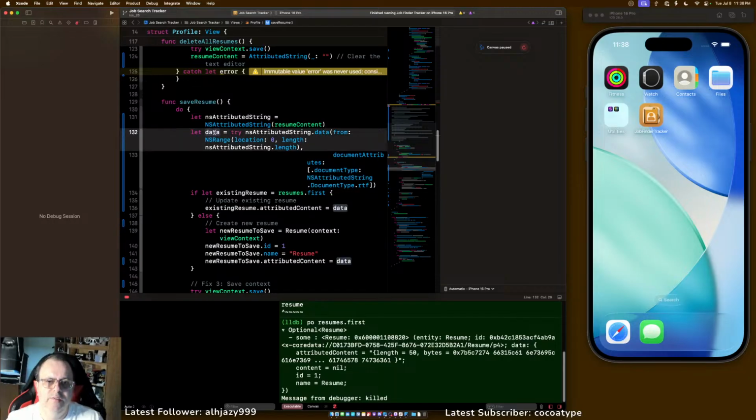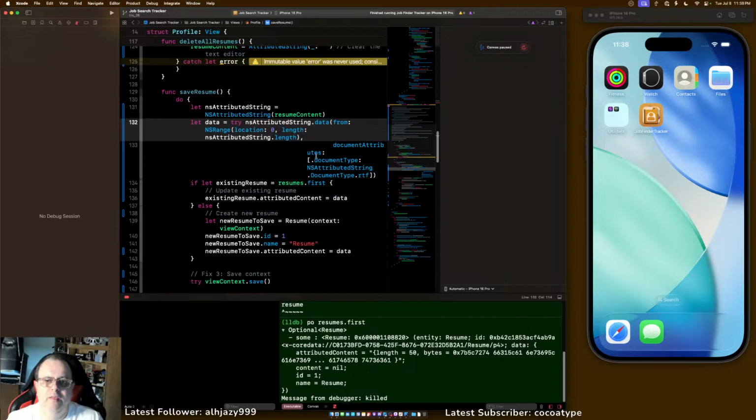We then take that NSAttributedString and convert it to data from the whole thing, right? We then really get some weird, there you go.